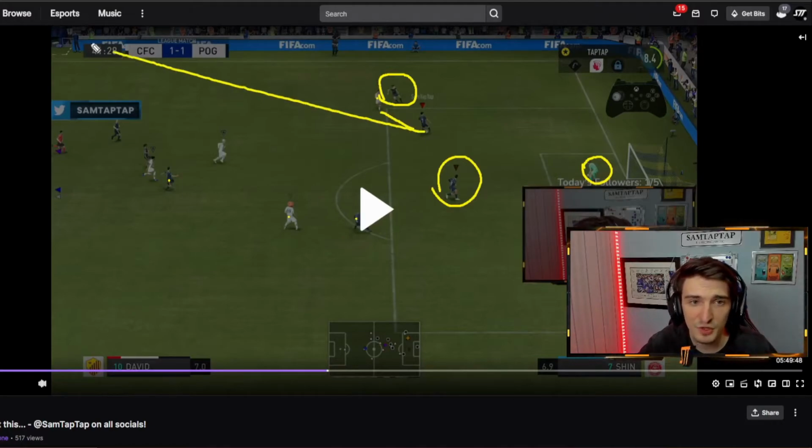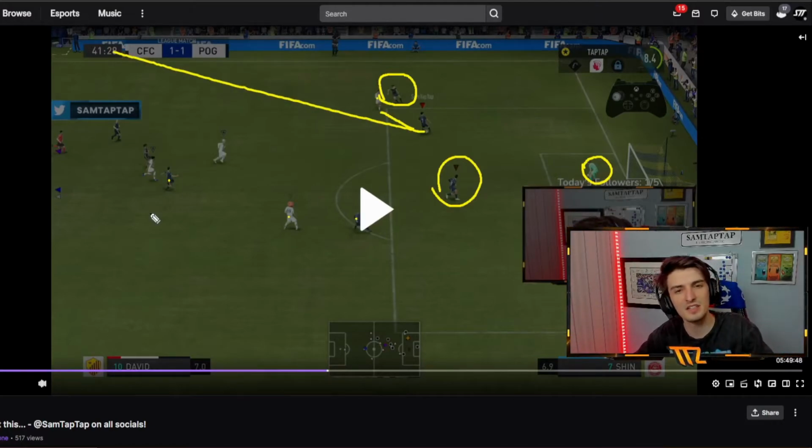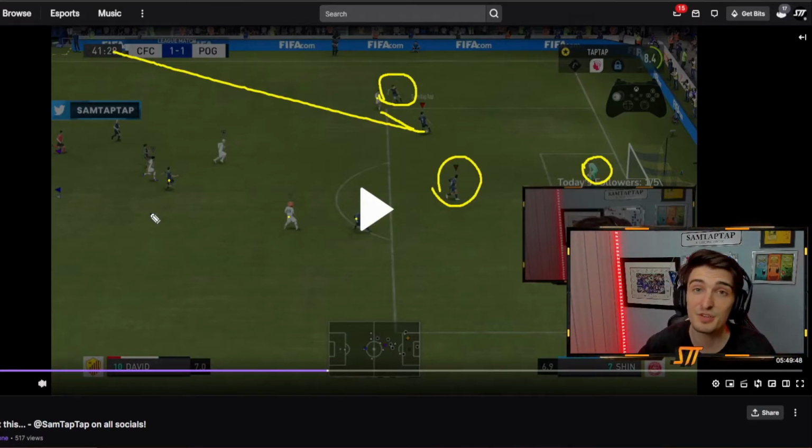Instead of hoofing the ball forward and just launching it and clearing my lines, I want to emphasize the fact of passing out from the back. It is great when you can do it. And obviously sometimes you need to just kick it out, get rid of it and just clear your lines. I understand that.